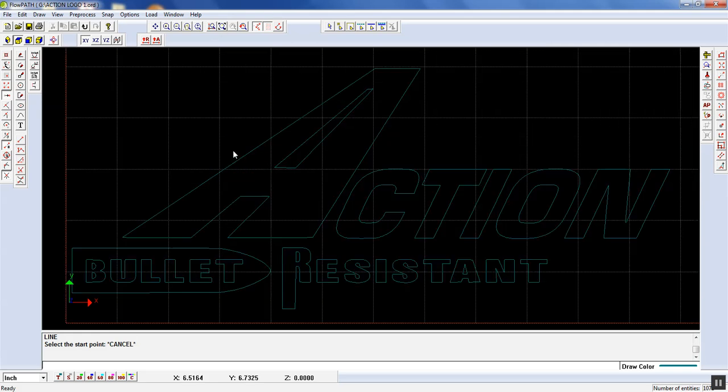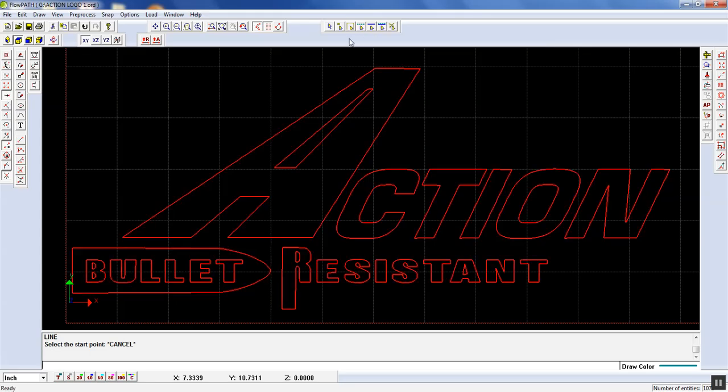Alright. I mean, it can be any speed, right? I mean, we can select it and make it 60% if we want. So let's select everything again and auto path it.